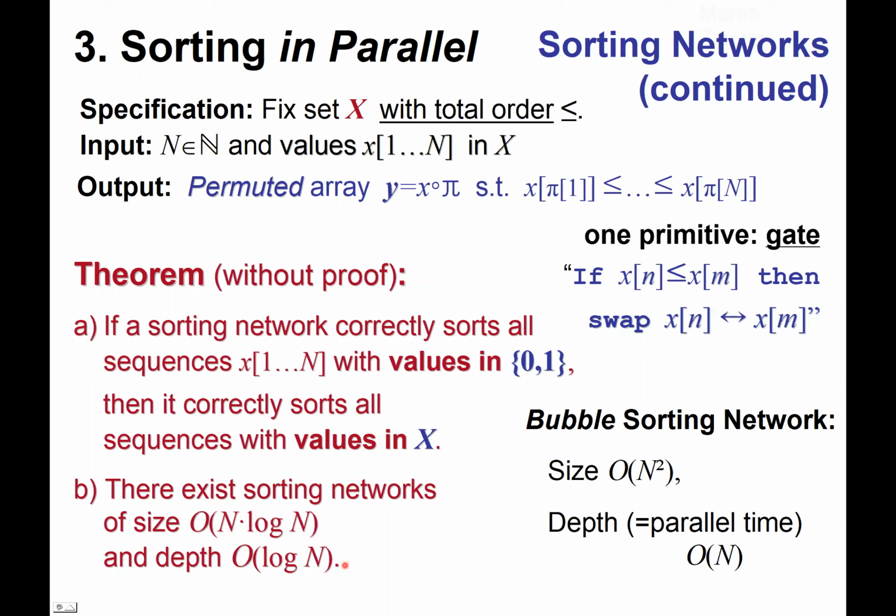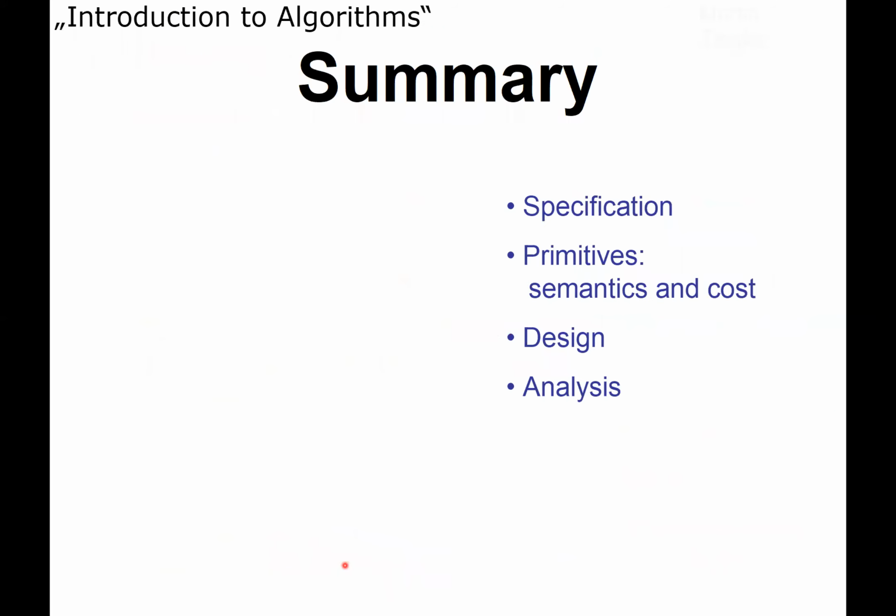It seems very hard to construct such sorting networks explicitly. But I want to refer you to an advanced lecture on parallel algorithms that will provide maybe a proof, and that will also discuss other parallel algorithms for other problems, and optimality of parallel algorithms is also a very famous research topic. So that concludes our recap of chapter 3 on sorting.